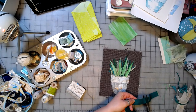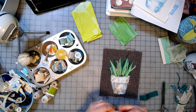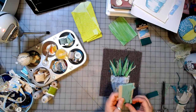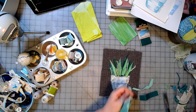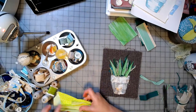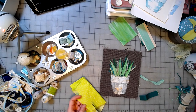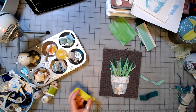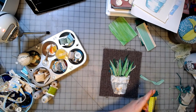This is some of the basting tape. This is all vintage basting tape. Some of this was sent to me by Lisa Swank. Thank you, Lisa. Some may be from some of the other ladies in the group. I am really bad about not marking who sent me what. So if you sent me stuff and you see it on camera, thank you. Don't be afraid to speak up and say, hey, I sent you that.